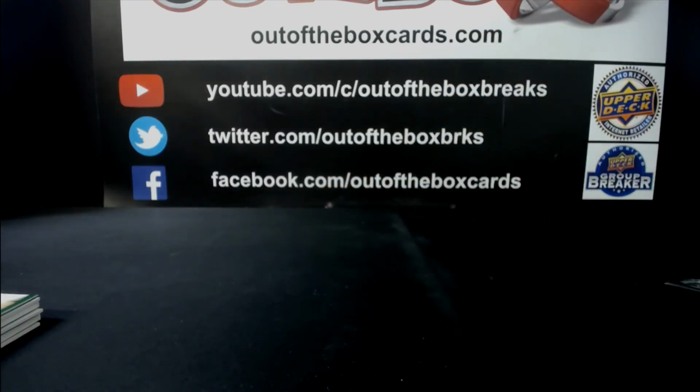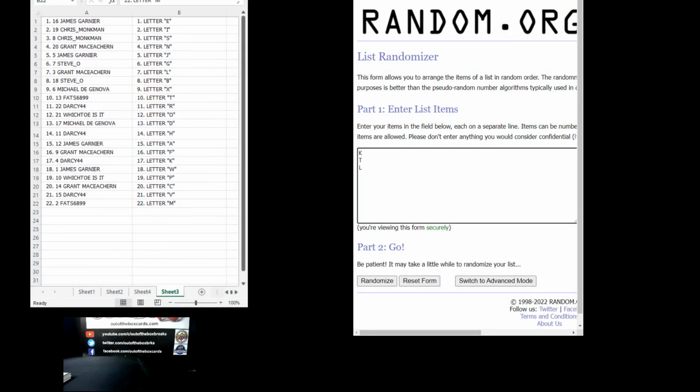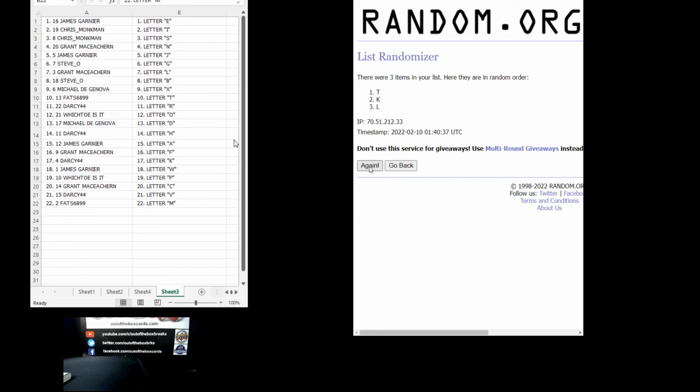I'll just set those up. All right, so here we go. First one is KTL. This is for the Trios jersey of Danielle Kang, Lexi Thompson, and Stacy Lewis. So KTL, a random four times. One, two, three, and four. That one going to the letter T.